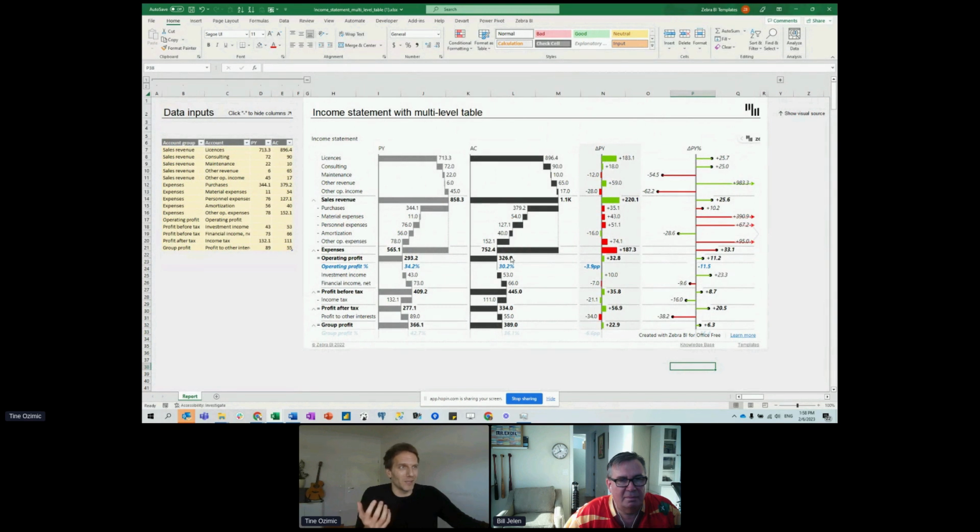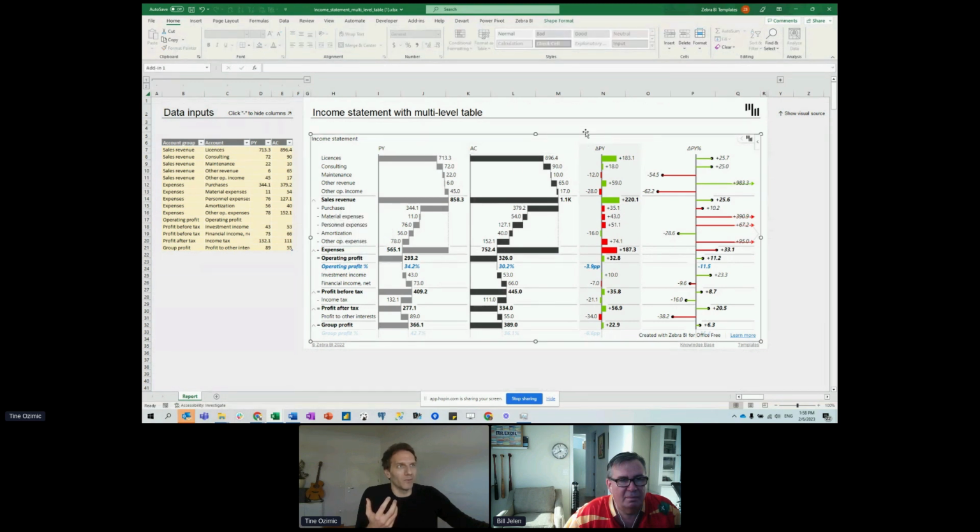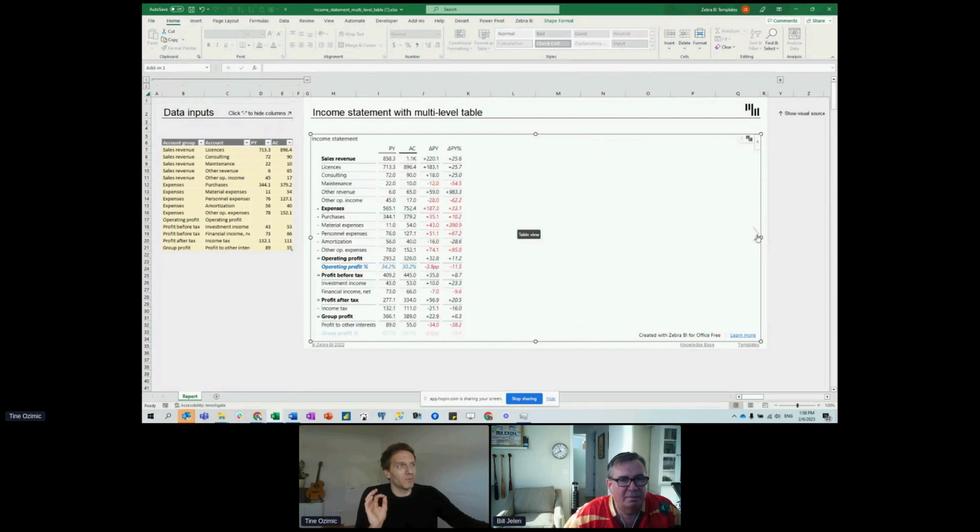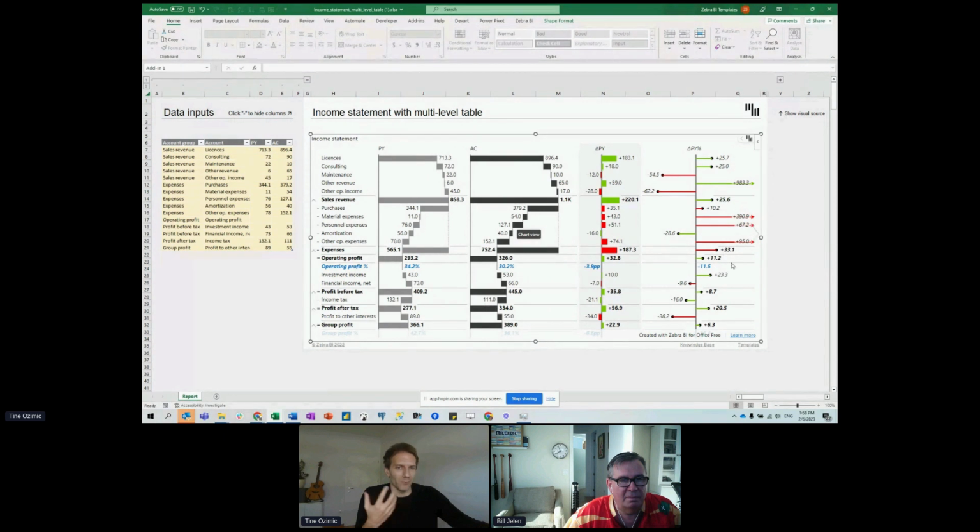By the way, this is not a chart, this is actually a table. And then you can also control things like cost elements. You can simply invert them on the fly on the visual. On the tables, by the way, you can switch between two different layouts. So this one is more based on numbers, and this one includes a lot of visualizations. This is also something you can do on the tables.